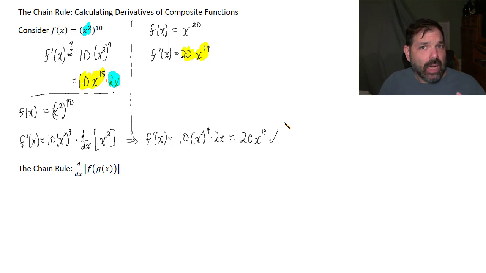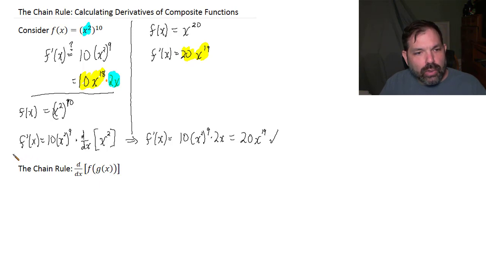Now, this is not a proof of the chain rule. This is just an example of it. The proof of the chain rule is, I think, beyond what we need for this course, so I'm not going to go through a proof of it. If you're interested in a proof of the chain rule, please feel free to look it up using your favorite web search. I won't prove it here.